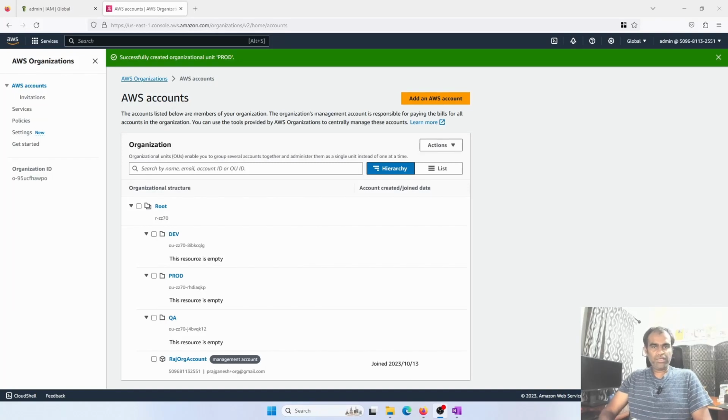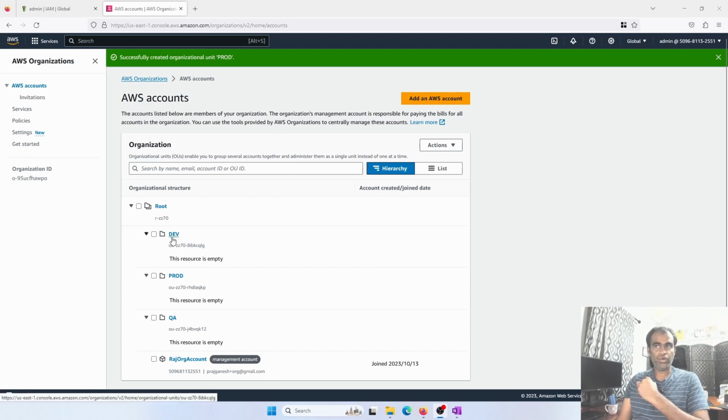So we're going to be continuing from where we left off last time. And last time we created an organization inside the one account we created. So this became an organization or the management account here. And we also created three different OUs or organization units, so that we're going to be creating new accounts and placing them inside that, right?